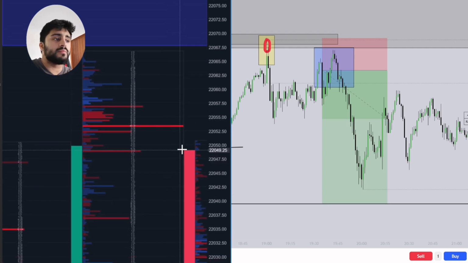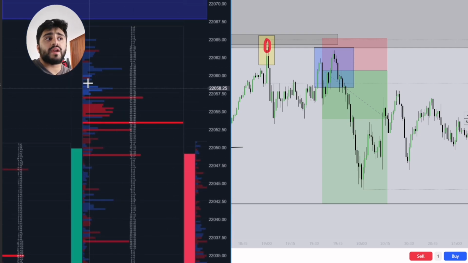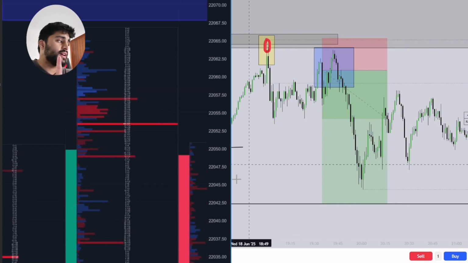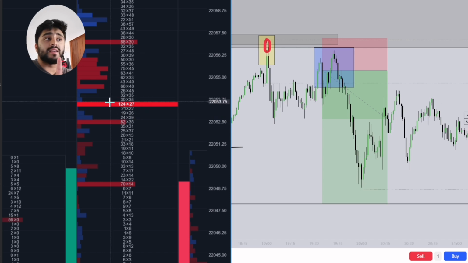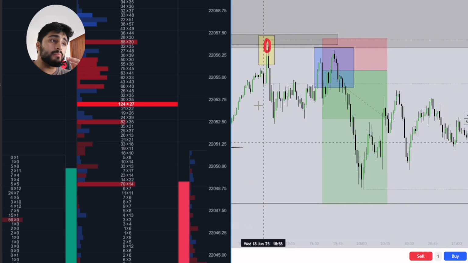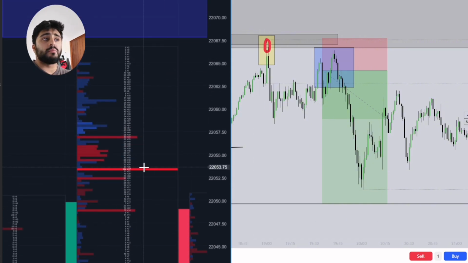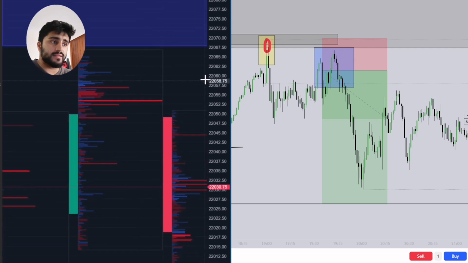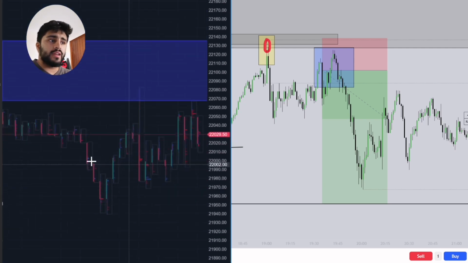We pair them with fair value gaps. What's even more interesting is that we can see the aggressive buyers switch to aggressive sellers inside of a 5-minute green candle. Inside of that 5-minute green candle, we see 124 for 27. So we're seeing the aggressive sellers step into the market after the aggressive buyers have failed to drive the market higher. This shows us a lack of volume to the upside, as well as a lack of success for the buyers. That means the sellers are in control, and the volume is supporting lower prices. That is the reason the market tanked.